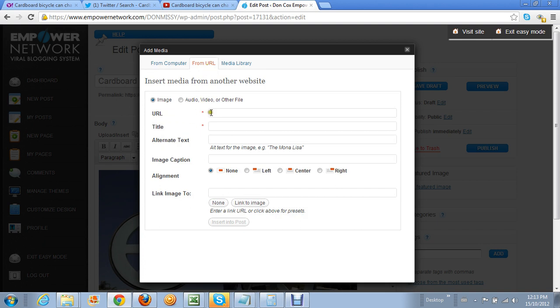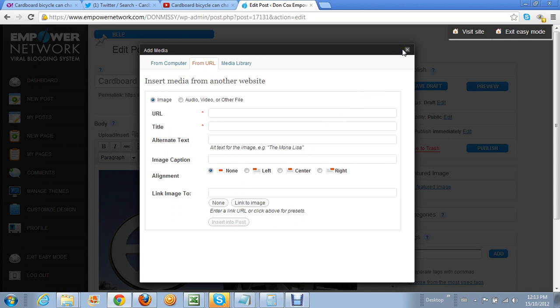I inserted the link to the picture, not the actual picture, into the URL box, and then I inserted the URL into the link image to box at the bottom. Then I clicked link to image, and inserted it into the post, keeping it to the left.